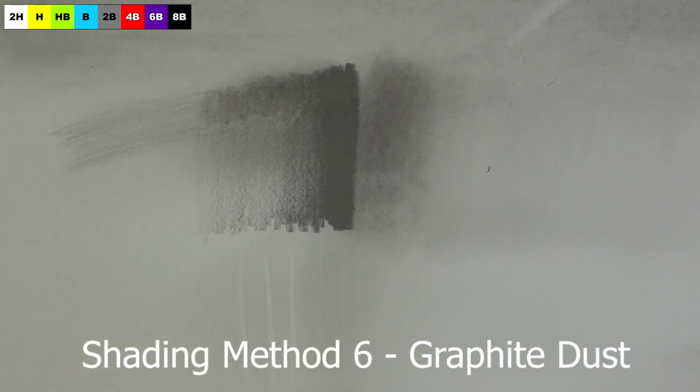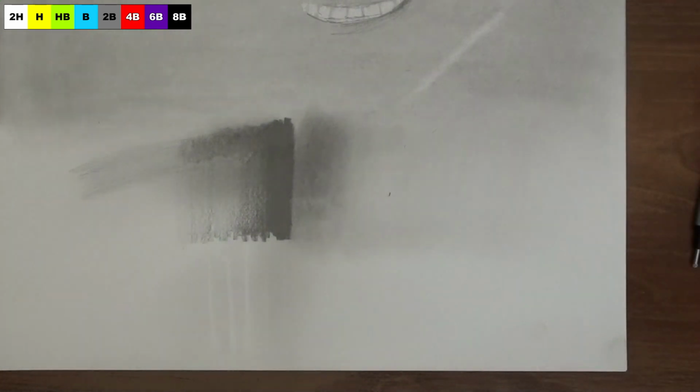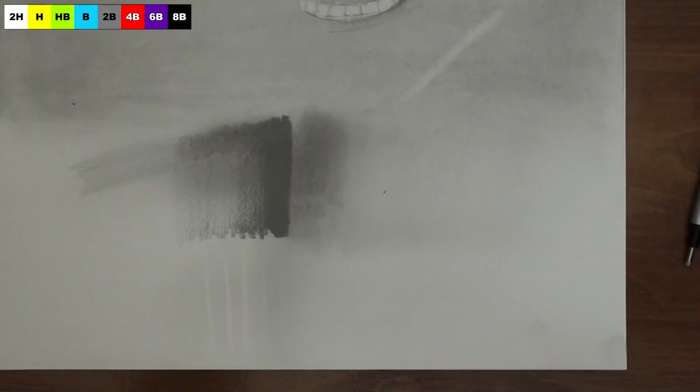Okay, so that was number 7. So we're heading down nicely now. Number 8 is using graphite dust and a brush. If you've done my dog drawing course, you'll know this trick. We did it over there. So let me quickly get that drawing just to show you what it looked like. This guy over here. So what we did was we actually put down graphite over here and then we rubbed it in using a brush. So let me show you how I do that.